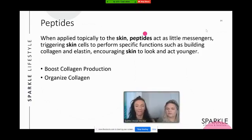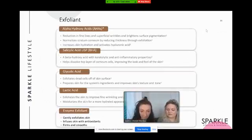Oh yeah, I was talking about peptide right there. And that brings me to exfoliant, okay? The reason I love exfoliant, I think they're needed for some people, but for me, in a way, they're not the foundation of a healthy skin, okay? I love using exfoliant for people maybe that are battling with hyperpigmentation, melasma, but are using all the vitamin A, the vitamin C, hormonal imbalance, they're watching their diet and all that, and then it will speed up your skin cell turnover. But if you are really sensitive and dry and your skin is kind of out of whack, and then you're over-exfoliating, creating more inflammation, we get into that problem that I mentioned in the beginning. So that's why you need to be careful with exfoliant.